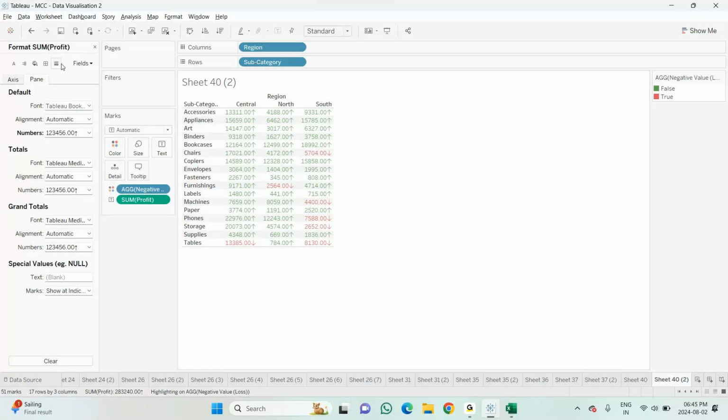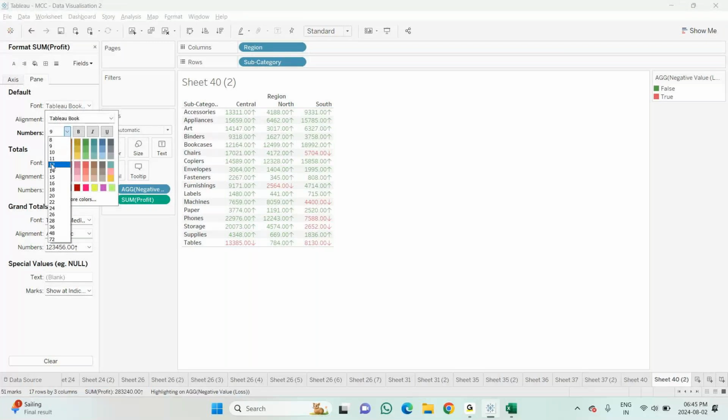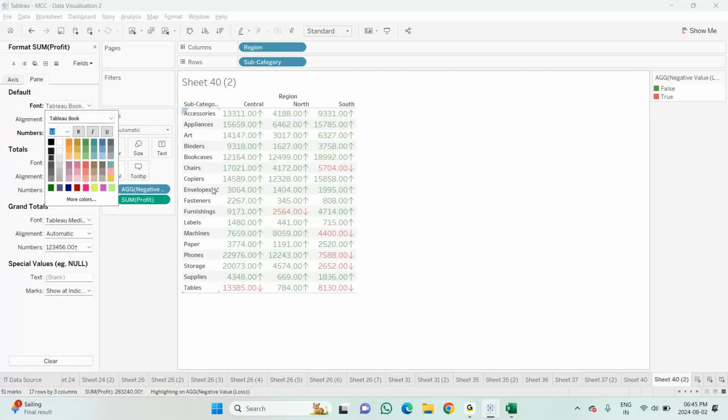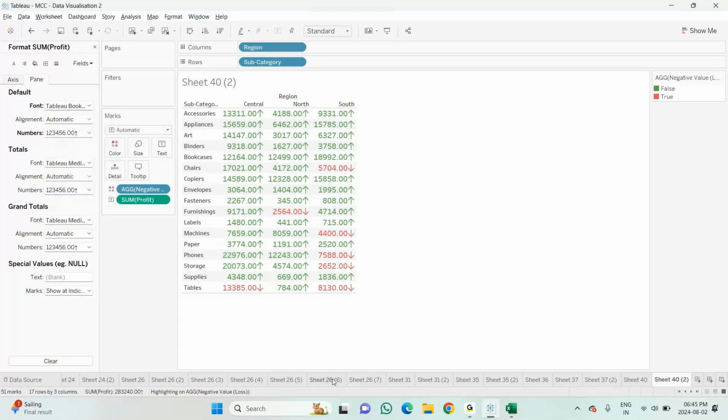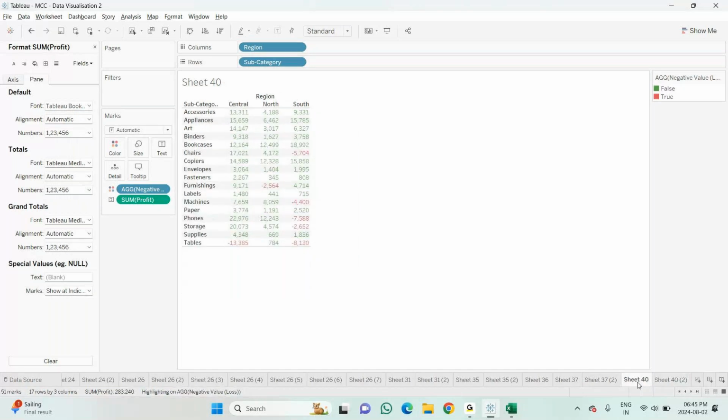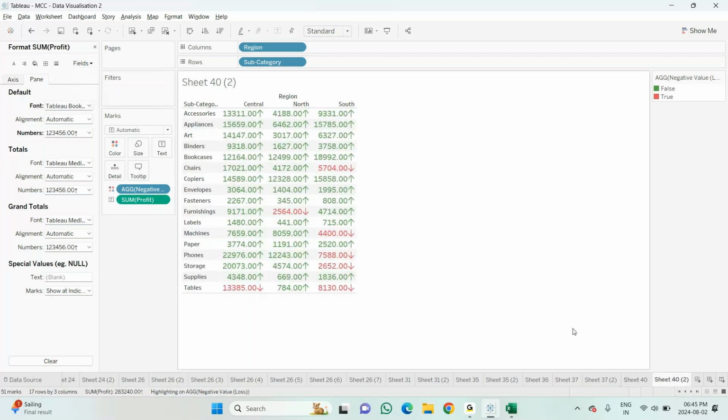Now after this, if I don't want to see these field settings and all, you can change it. So you have your axis option, pane option. Tableau font is size 9. I'll change it to 12. See, the size has been increased. Then I wanted to make it bold, so I can make it bold. This you can do, not only here but for any field whenever you select. Suppose you go here, you also have this field option. Whichever you want to make changes to, you can do. As of now we are just doing this. So I made it bold.